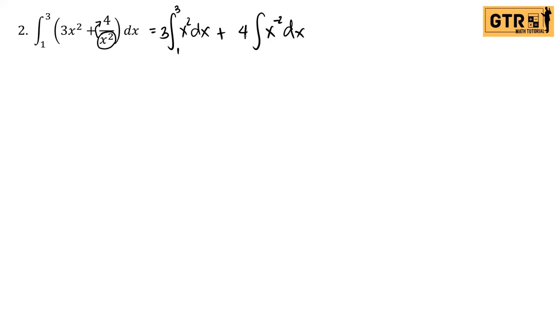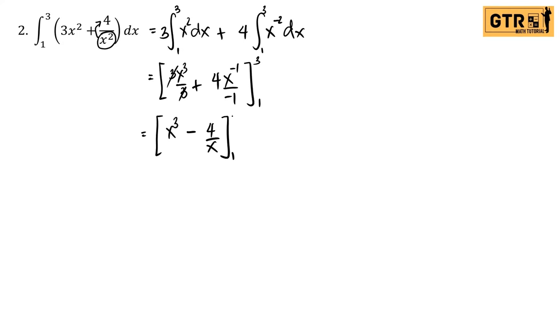So we can use the integral of u to the n du. Therefore we have a direct formula. Just add 1 to the exponent, so we have 3x cubed over 3 plus 4 times x raised to negative 2 plus 1, that is negative 1, over negative 1. Oh, we forgot the limits here, from 1 to 3. Let us simplify. Cancel out the 3, so we have x cubed, positive 4, and then negative 1, so we have negative 4. Make the exponent positive by putting it in the denominator, so we have x cubed minus 4 over x from 1 to 3.